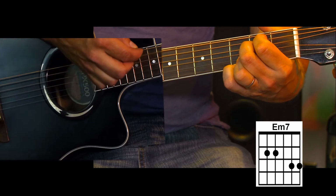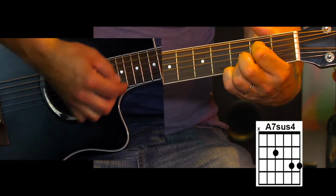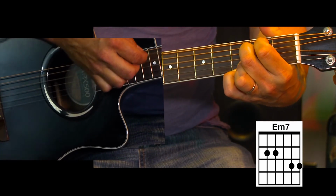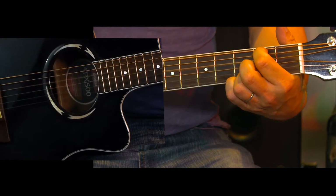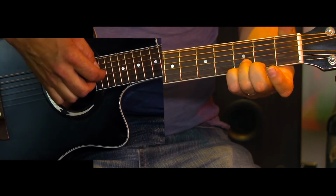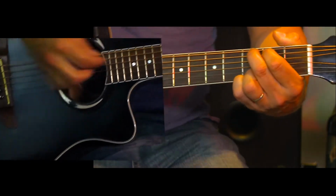It goes to the 2nd thickest string and then plays that 2nd thickest string open, which is an open A, and I drop my index finger to the 4th string from the floor, 1, 2, 3, 4, on the 2nd fret. And that's an A7 sus4 chord. So I'm doing open A string, 2nd thickest string to the 2nd fret, and then I hammer that on and then play the D string open, which is the 4th string from the floor. So together that little A7 sus4 part goes like this.